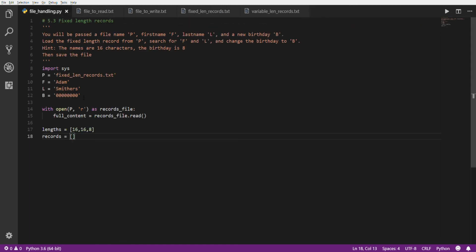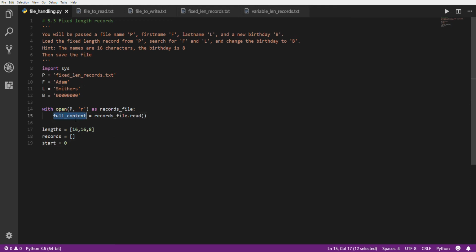And then what I want to do is add that list of one record, of each field in one record, to the main list of the records. So it should be a list of lists. Hopefully that'll make sense here in a little while. And then what I need is some value so that I know where inside this string to start.